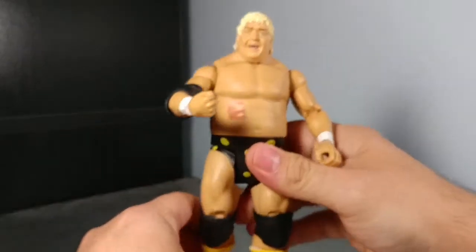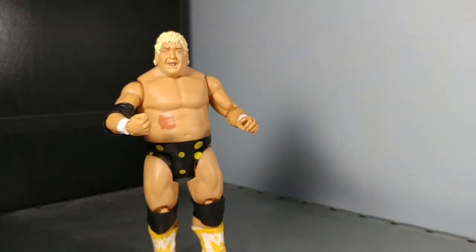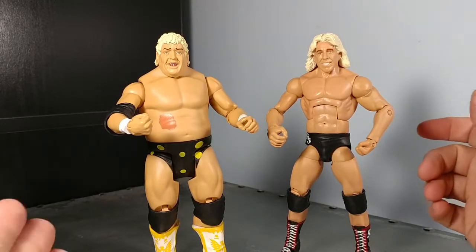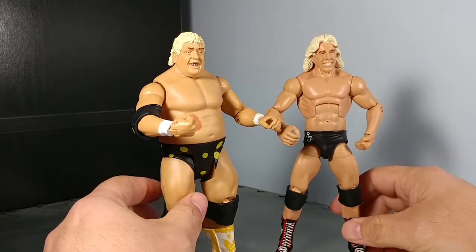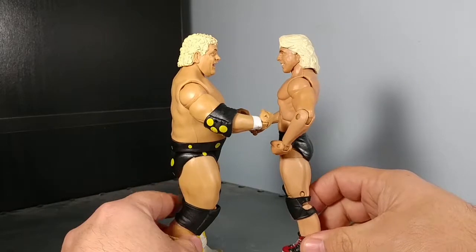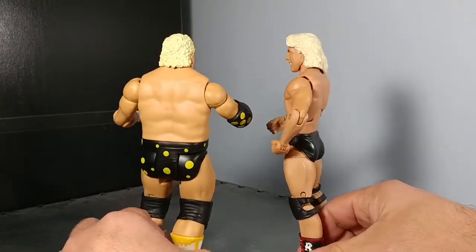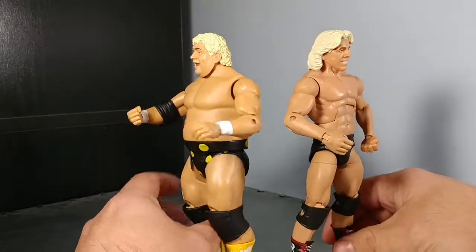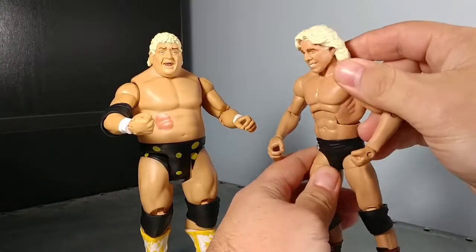All you need is him — just need some Sapphire to go with him so he can handle his bidness. That's a younger version of Ric Flair out of the Four Horseman set, and of course it's not really a young Dusty but it's probably around the same time frame. They're pretty much the same exact height. It shows you how much bigger Dusty is, with that big gut — he doesn't get the ab crunch. You can't do a sit-up, just like me.